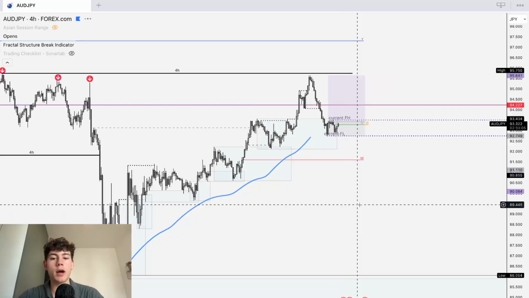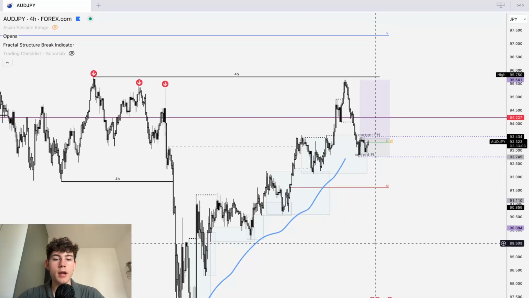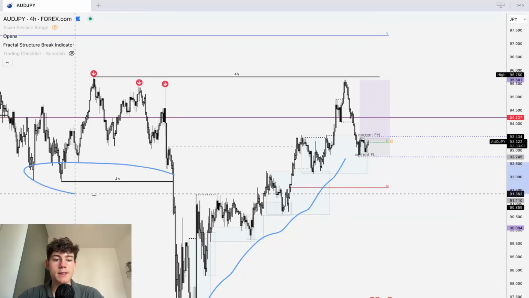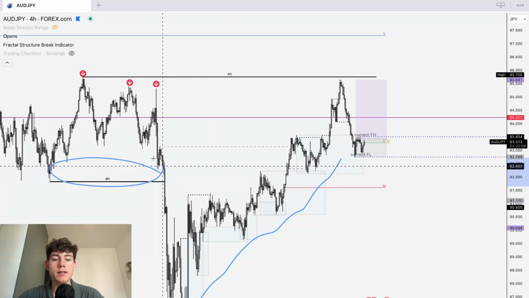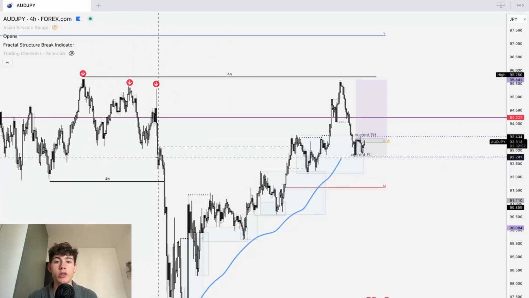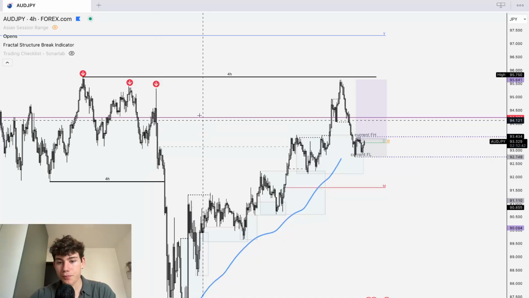Looking here on the 4-hour though, we are bearish, but like I said, higher time frame above just a simple structure. Because why do we use structure? To see where price is going to head towards. Well, if we see on the higher time frame that price is going to head towards that, and the 4-hour says we're bearish, well, I'm just listening to the higher time frame because that's more confirmation, that's higher probability.